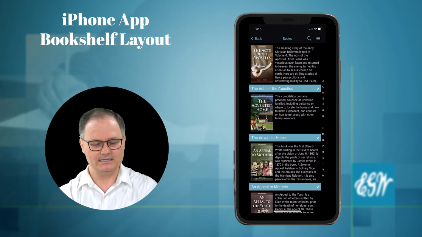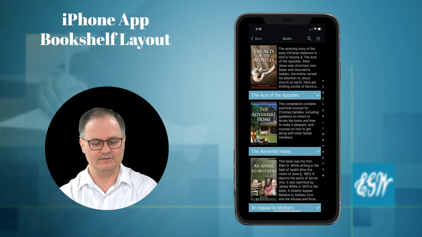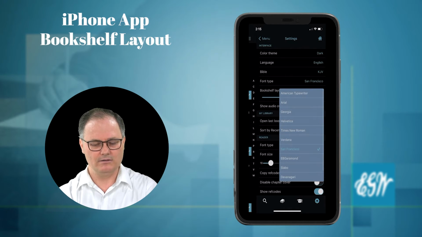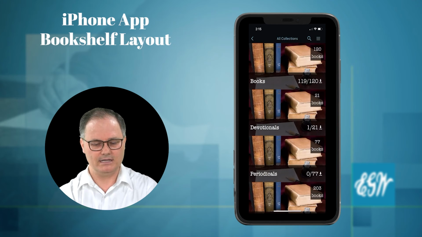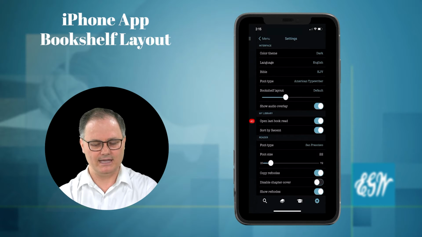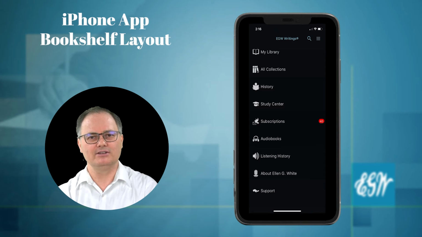Step 5 takes me to the book information view as well as the cover, and step 6 takes me to larger font size. Now you can change the layout of the font here in each of the shelves by going in here and changing the font type, and default is San Francisco. Maybe I prefer the old American Typewriter, and you might prefer that font, but you're able to change the font right in here on the different collections. If you want to go back to the default layout, as you can see, it also changed the font style there.